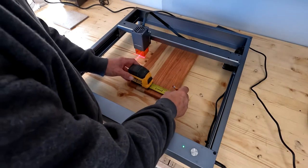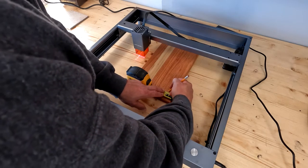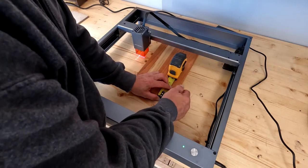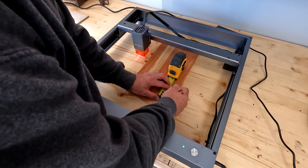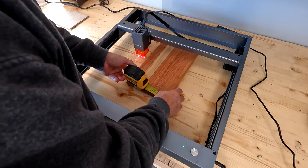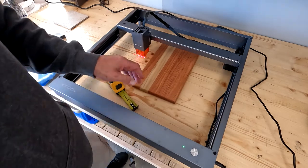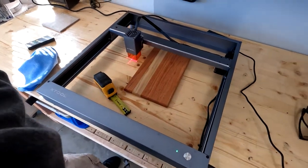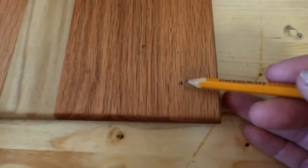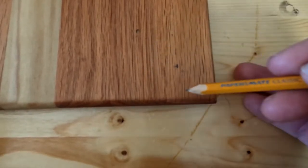Next I need to find the center of the square I just drew. I'm going to go one and one-eighth inch in at the small mark — one and one-eighth inch in. Right here is the middle of my mark. I'll make this a little darker than normal so it's easier for you to see. So this is my two and a quarter inch square, with one and one-eighth inch to center. When it cuts, it'll cut right on the center of this mark.